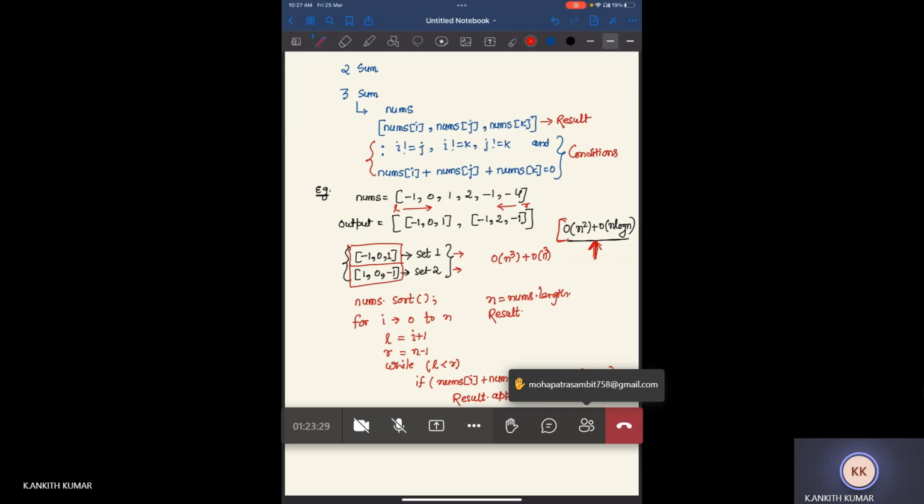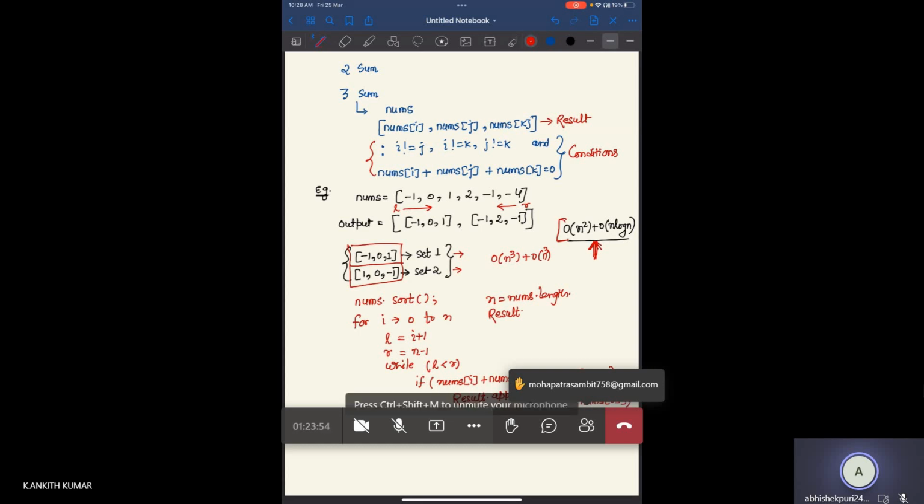Now next you have to think about this. Nums i, nums L, nums R. See, I'm storing as an array, not like numbers.